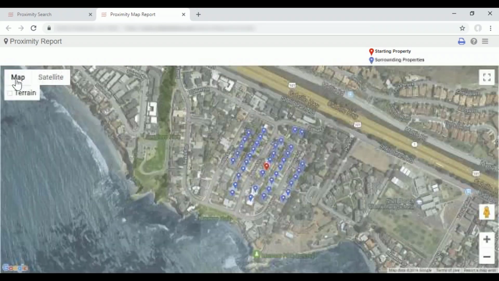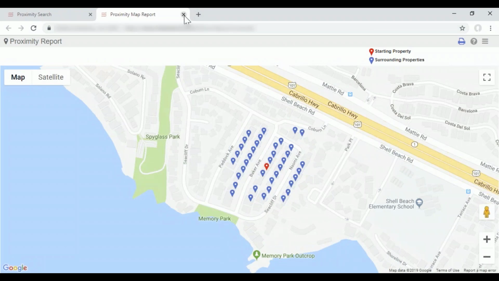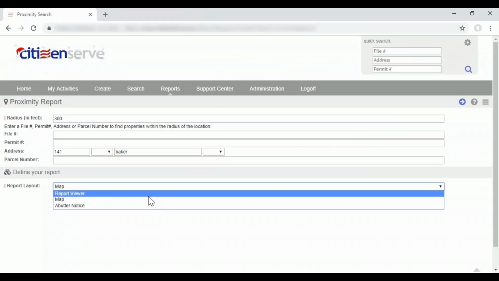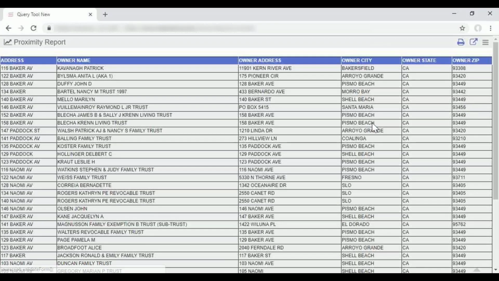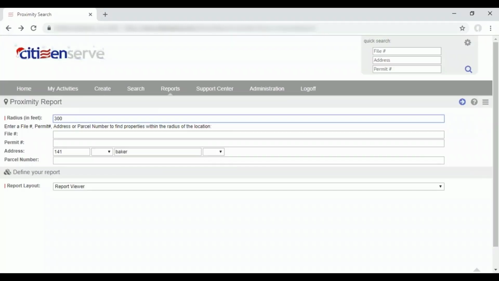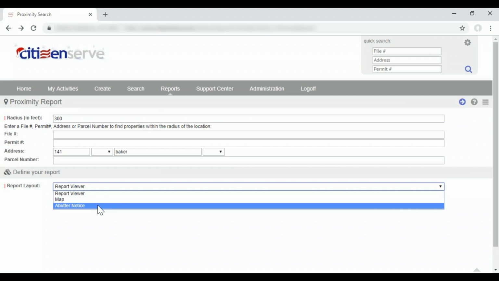Now there's a list view, if you wanted to just see this on a list and then export it to Excel or something, you can do that. And we also have a merge report type that's built into the abutter notice. So you can set up abutter-specific notice templates, and they're going to show up here in the report layout. So if you've got one, it'll show up here.